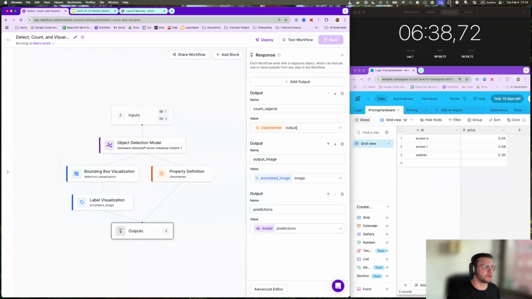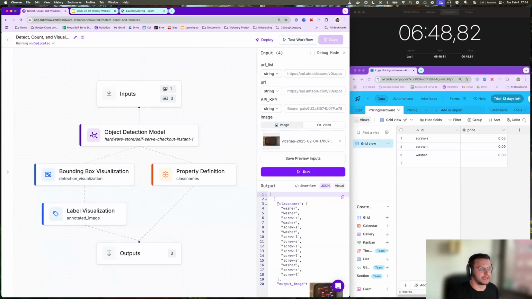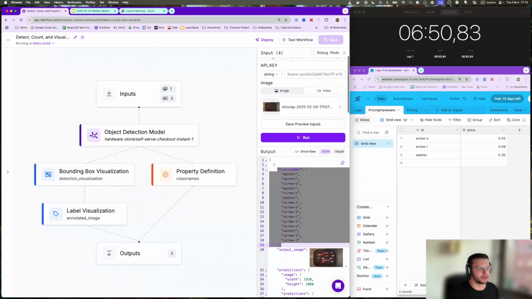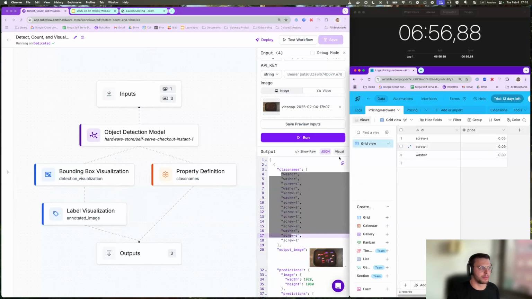How that looks is, we go here to the output, say this is the class names, and it's already updated. When I run the workflow, we will not be getting a count, but rather a list of all the classes that were detected in the image. So we can use that to calculate the price, to just sum everything up when it's combined with the prices here.